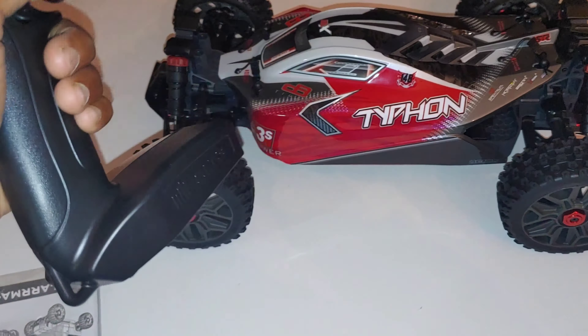Looking at the layout inside — it looks pretty similar to what you've seen before, especially with the Big Rock. There are some differences to make this more buggy-like. It has the upgraded speed controller with the capacitor pack, the new Firma motor, and a fan over the heat sink — all nice touches. It has easy pull tabs that you can just pull out. As for the chassis design, they redid the front end so rocks aren't getting caught up in there. With this particular body, the big opening at the rear will let debris fly up in there, so I'll probably get a dust cover or construct something for that area. They did toughen up the chassis as well.